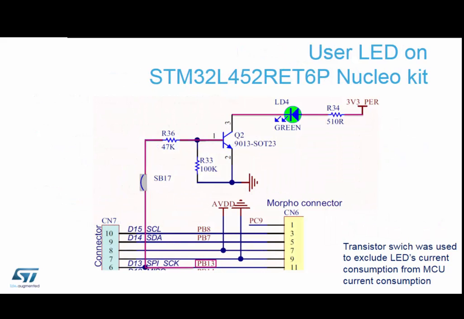Now I would like you to enable the pin for LED control. This is PB13, and just to understand how this LED is controlled, you can see that PB13 goes to the transistor base, and there is a transistor switch, which controls the LED here. So this implementation allows us to bypass the current consumption from the MCU. The normal implementation is that there is a resistor and LED and the current flows directly to the MCU. So to avoid taking into account the current from the LED in our measurements, this implementation allows us to keep the current outside the MCU, right? So we will just consume a little bit of current to control the transistor.